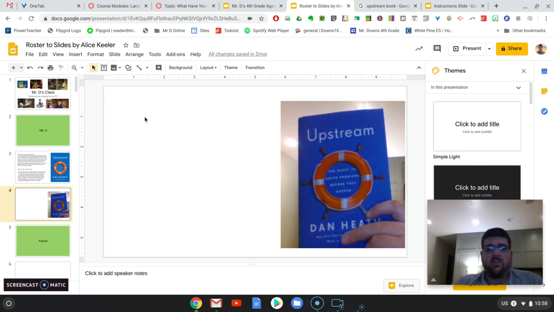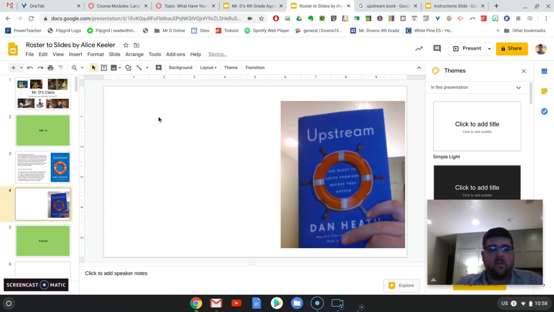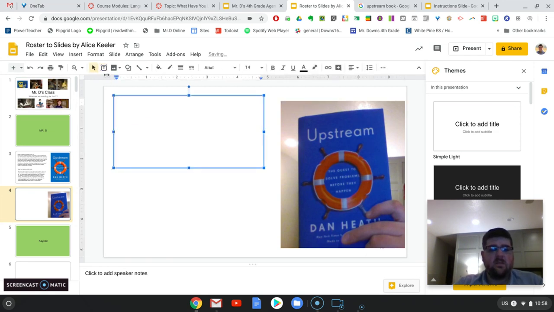The next thing you have to do is insert text boxes to make your summary and your why you've liked it. So to do that, I'll show you how to do that again real quick. I went a bit quick. To do that, it's this box right here. It's this T inside of a box with four little circles on the end. If you click that, then you can click and drag, and you can make a text box up there. And then you can make a text box down here.